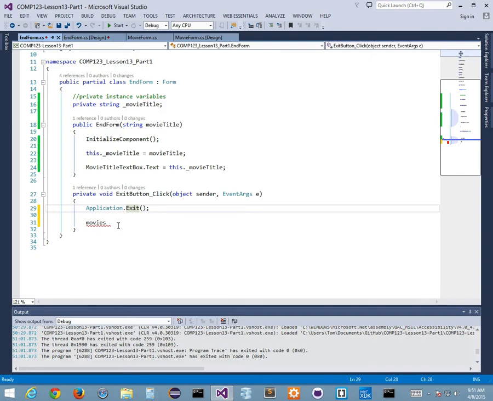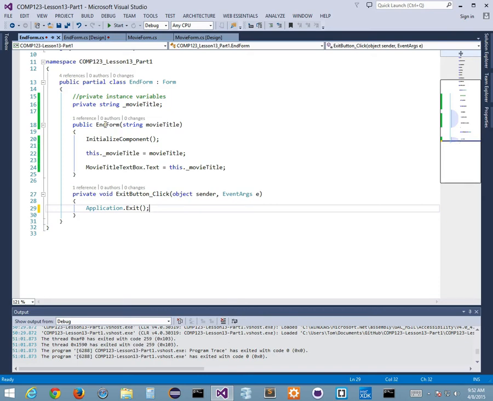The only way that endform would have knowledge of something like that is if somehow I passed in something like this, and there's different ways of doing this. But I could create something like getters and setters for me to do the same thing. I'll leave it to you if you want to figure it out, but to me, this is kind of easy.